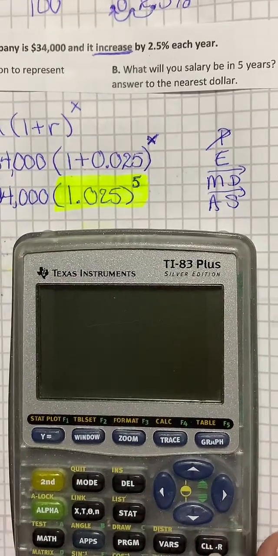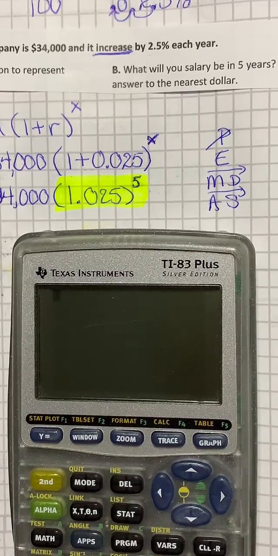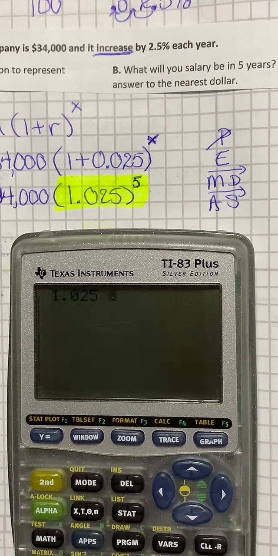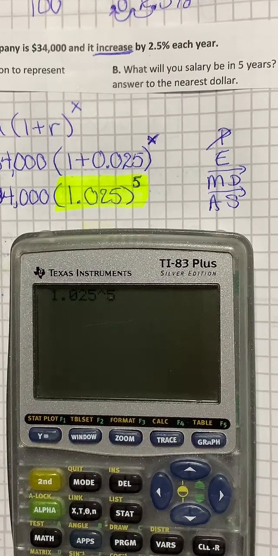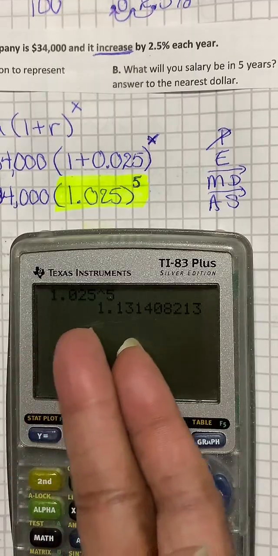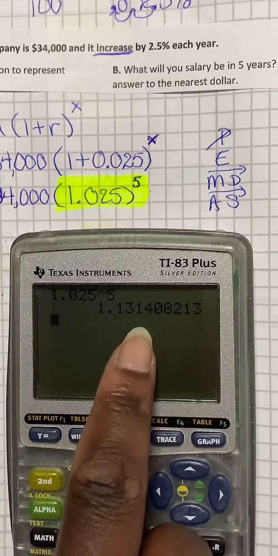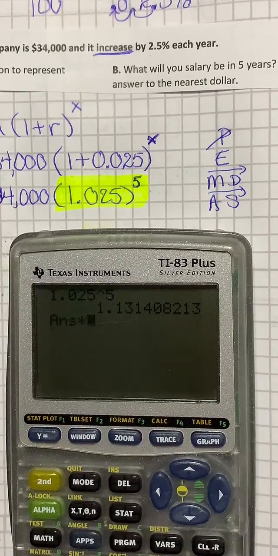Okay, we can see it. So 1.025 raised to the 5th power, get a nice long lovely decimal. Then from here, I'm going to hit times 34,000 and hit enter.